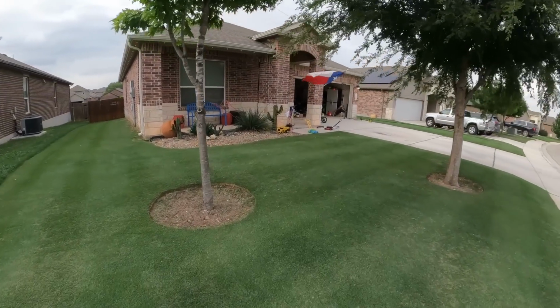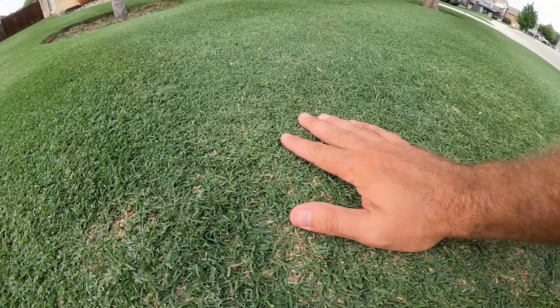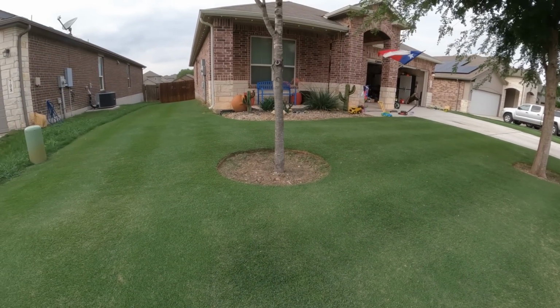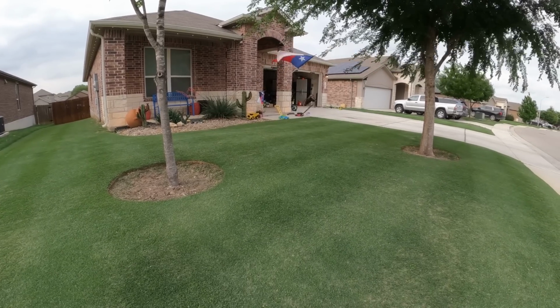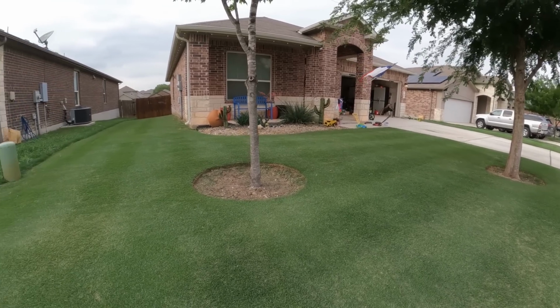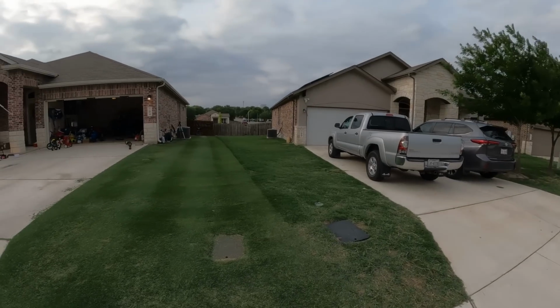Let's see if we can get close up on the grass there. So it's coming in pretty nicely. So far all I've put down is a granular fertilizer, that green tracks that I had left over in my garage from years past. And I haven't put down any liquids as of yet. So at least theoretically we should be able to get this even darker and nicer looking than it is right now. But it is looking pretty good, I must say. It's filled in pretty nicely.